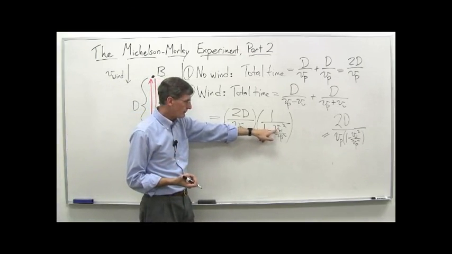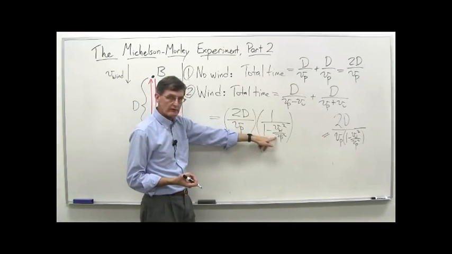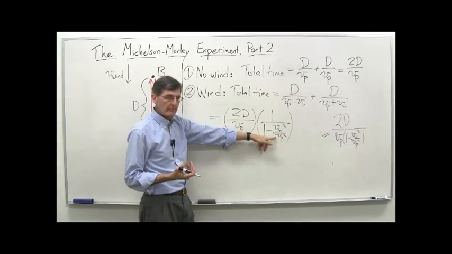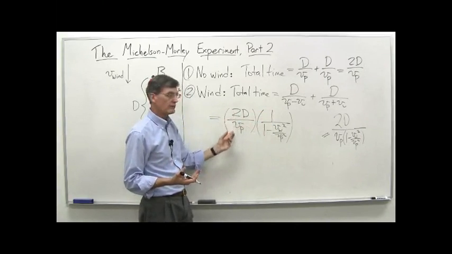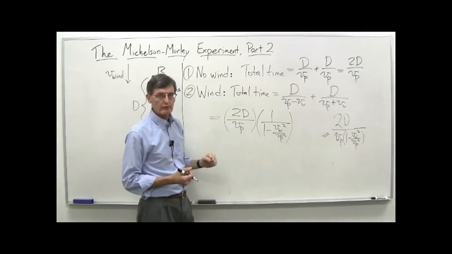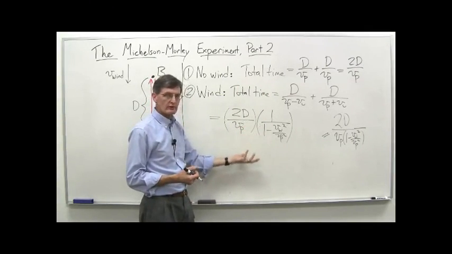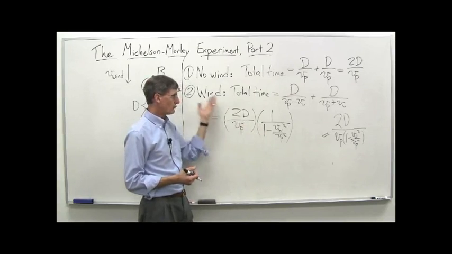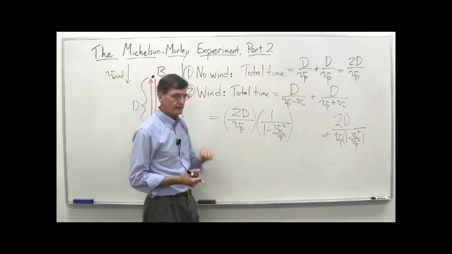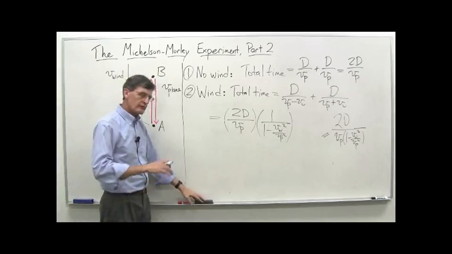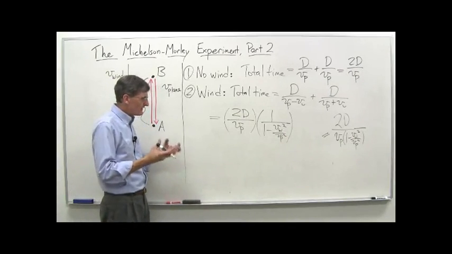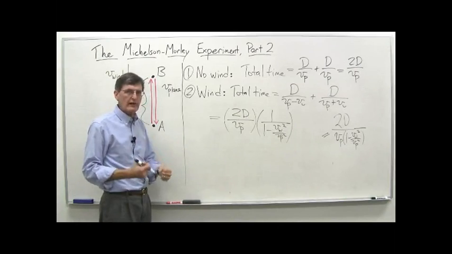So this is 0, and I got 1 minus 0 here. Velocity of the plane is something, and then I get 1 divided by 1, so that's just 1, and I get 2d over vp, the answer I get with no wind. So this is a more general equation I have derived. It works with wind, but it also works if I've got VW equals 0 for the wind in there. So, a somewhat surprising result because, again, intuitively you think, shouldn't it cancel out?